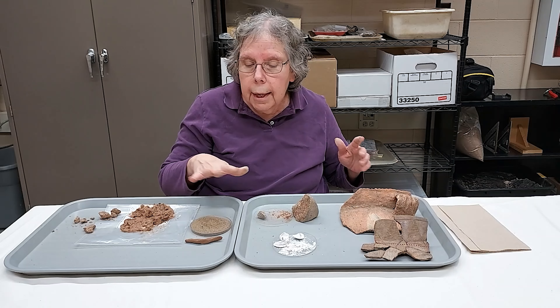Other kinds of material — we might find different textures from holes. These are square holes that would be coming from something that was limestone-tempered. So rather than having the platey texture of a shell, it would be a kind of square texture. This doesn't actually have limestone in it anymore — it just has the clay with holes from the limestone. This sandstone iron concretion, when you look at it again, has just solid material in a weird shape. If it's got uniform textures of material — this one has a lot of fossil fragments — it doesn't have that fine matrix we expect with pottery.